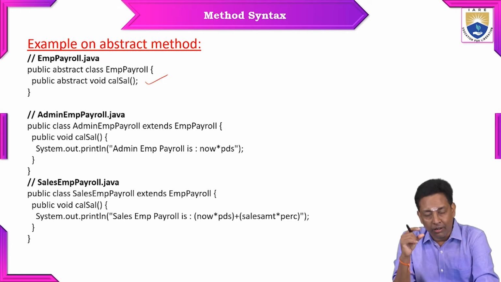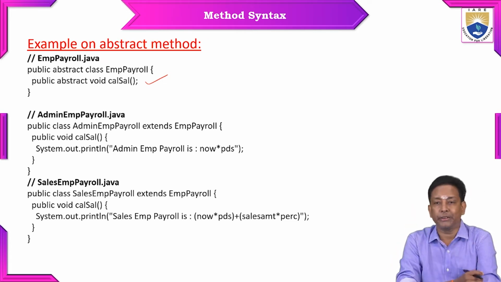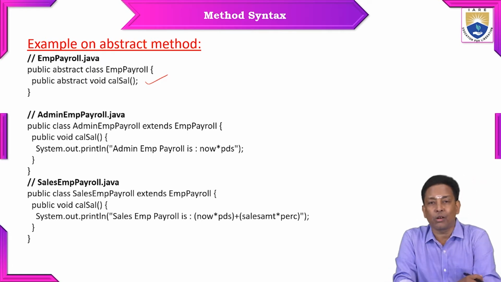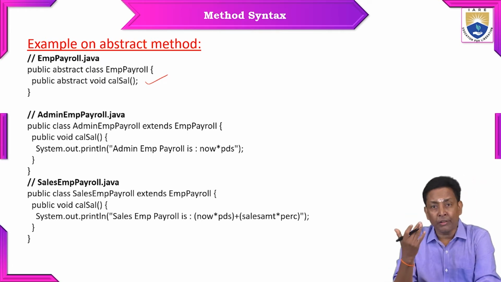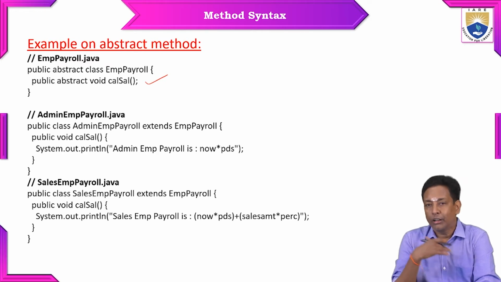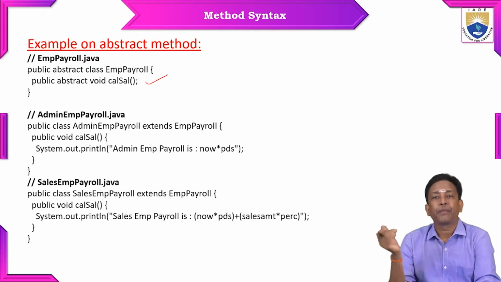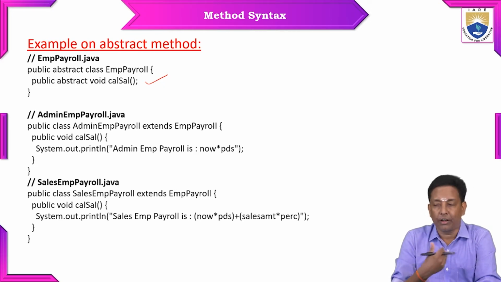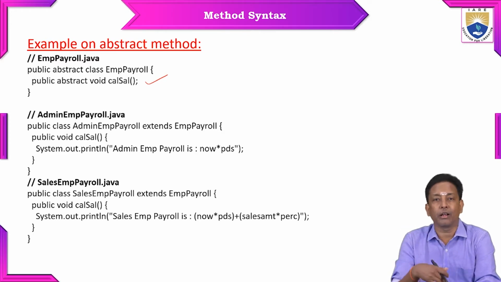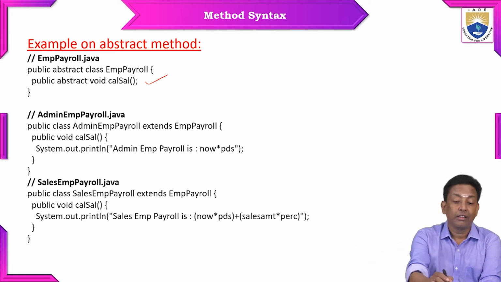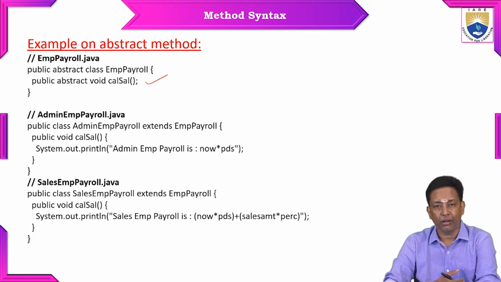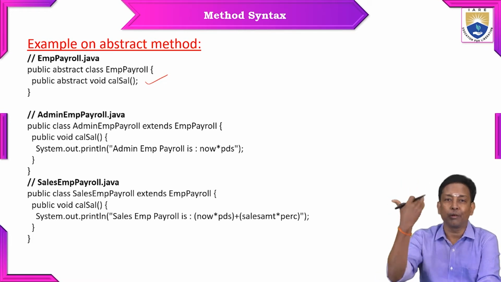Because if you write multiple if-else statements, any one of the blocks will execute and the remaining blocks will be ignored, right? So instead of implementing all of them in a single method, we are recommended to write them in different classes. The advantage is we need not modify the function frequently. For example, if a new type of employee comes, apart from HR, production, sales, and admin, like a marketing employee, an R&D employee, or some other employee, we need to often modify the same method. That is one drawback of implementing all the employee behaviors in a single method.